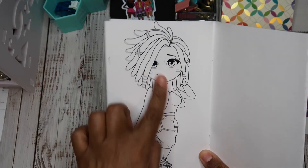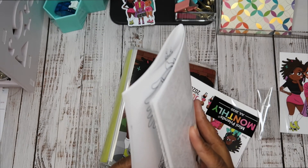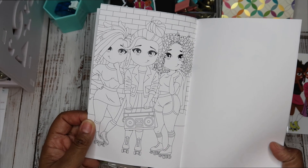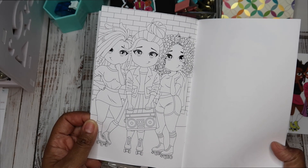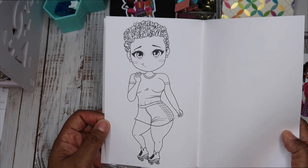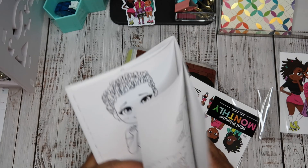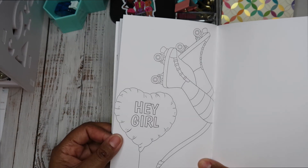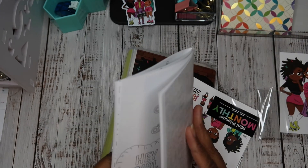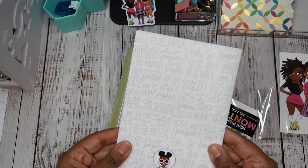Oh, she's lying down listening to music — I remember doing that, not with roller skates on but laying in my room listening to music. I love her dreads, those are so gorgeous. You get a lot of coloring pages, and there goes me with the short hair — hello short-haired girl! This is so me. The little balloon with their feet up in the air, that's cute. That's the end of the book — I like this, it's super cute.